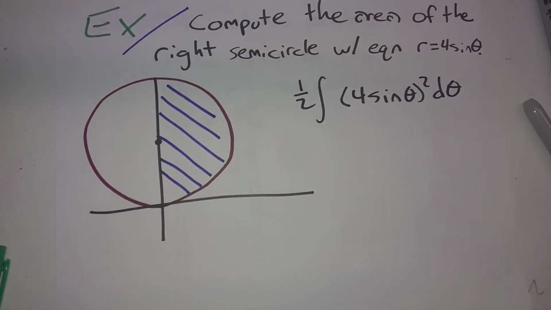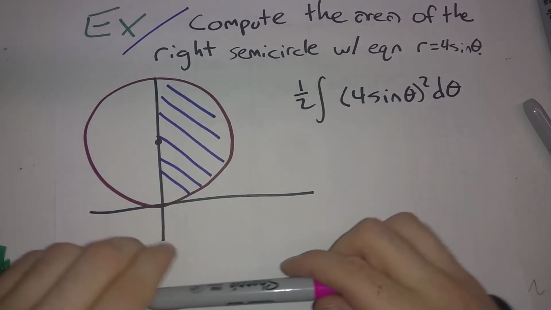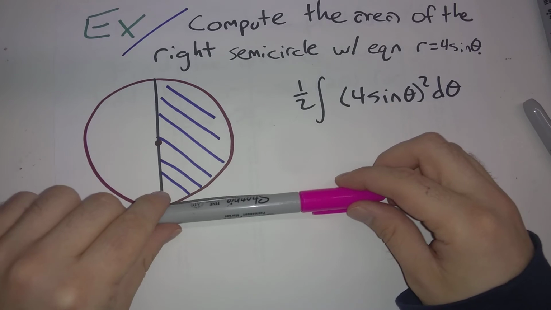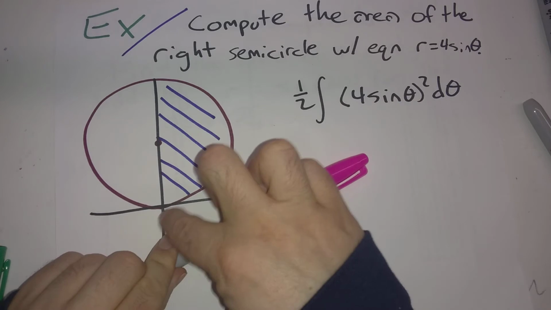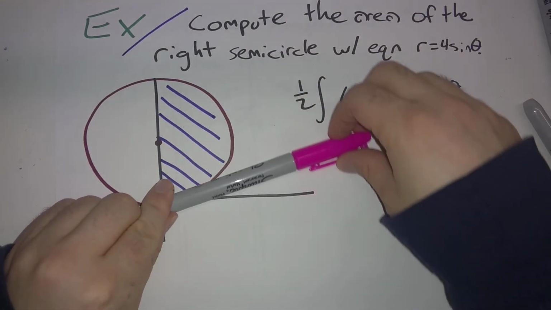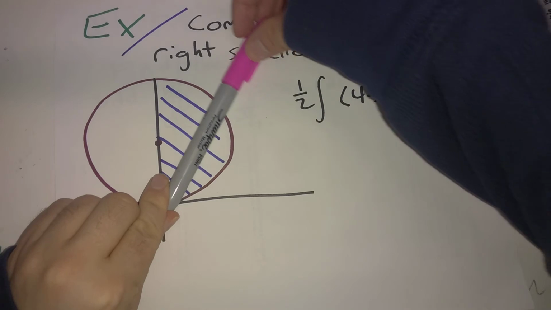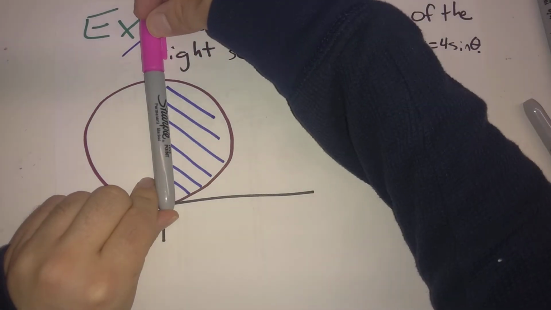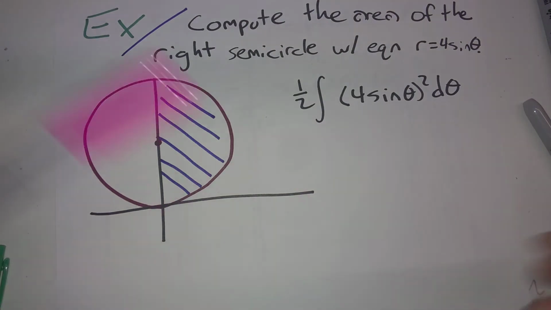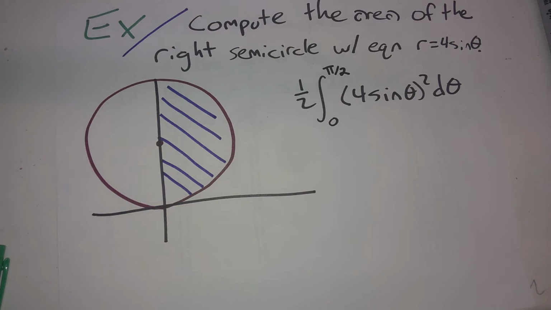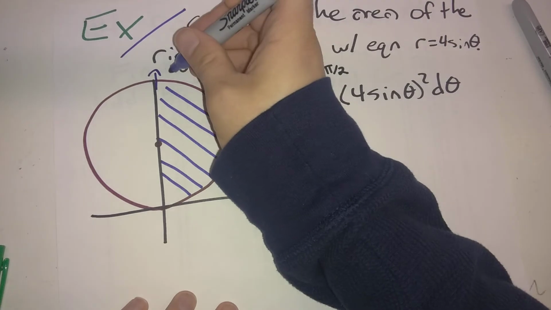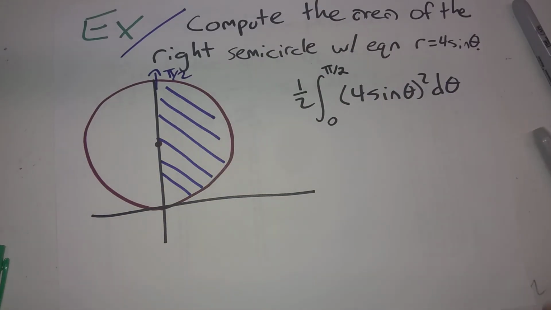So we want to think about when do we start and stop picking up area. As soon as theta is anything a little bit bigger than 0, we are picking up part of the circle. So theta is going to start at 0, and it's going to stop up here. It's going to stop when we hit theta is 2 pi. So this gives us our bounds in our integral. Theta is running from, sorry, I just said 2 pi. This is, of course, theta is pi over 2. So the integral from 0 to pi over 2.